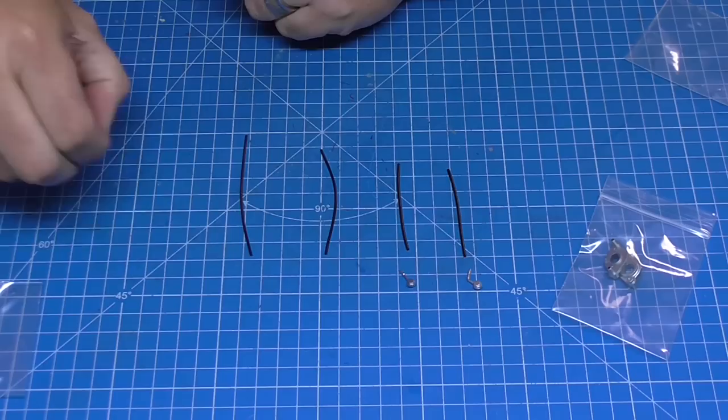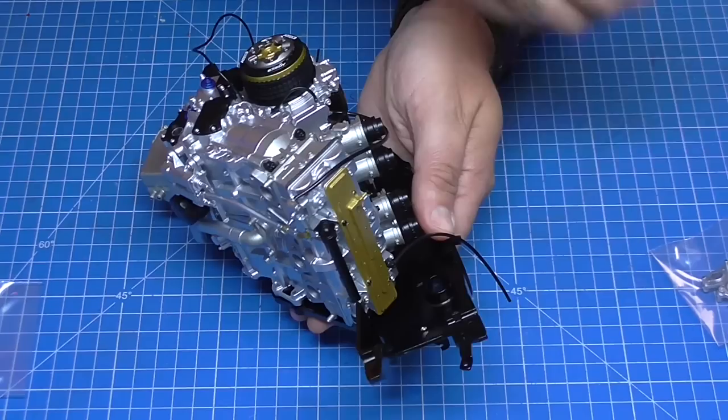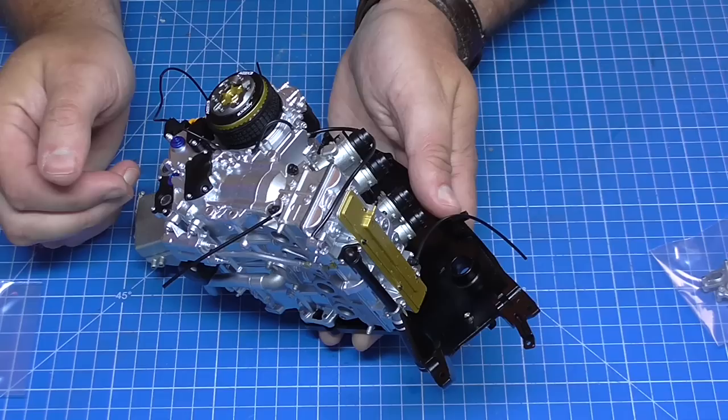So what I'm going to do is put these on the pipes, but I am going to just touch a little bit of glue in there so that they don't fall off. And there you go. That's all four ends on these pipes here. Now, the pipe that looks like this, I'm just going to put it in a little bit of glue again. That's going to go into this D-shaped hole that we've got on this side of the engine. Perfect. The glue is going to keep that into place.